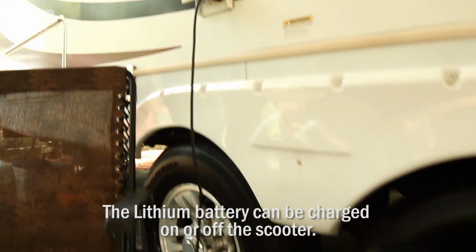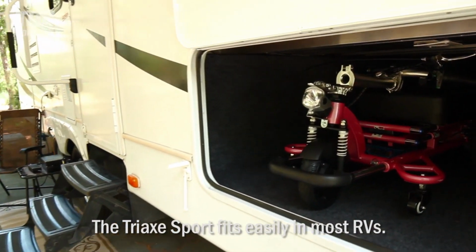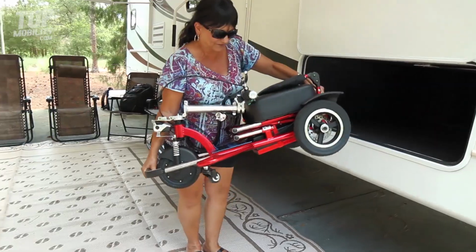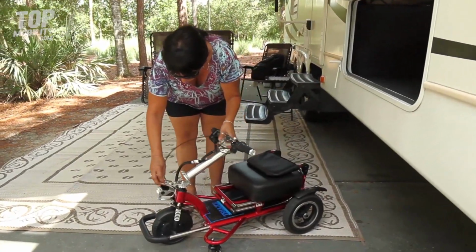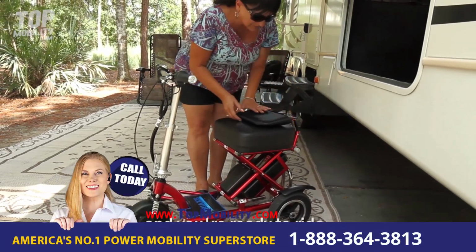The lithium battery can be charged on or off the scooter. The Triaxe Sport fits easily in most RVs. 1, 2, 3, and you're ready to ride.